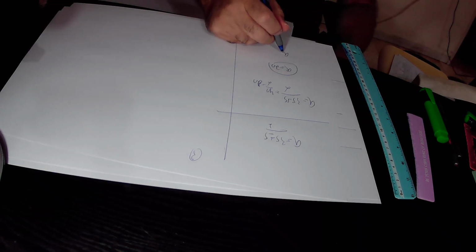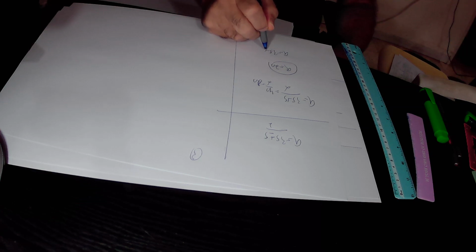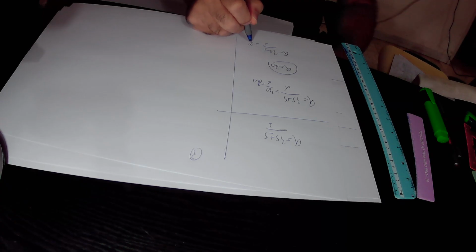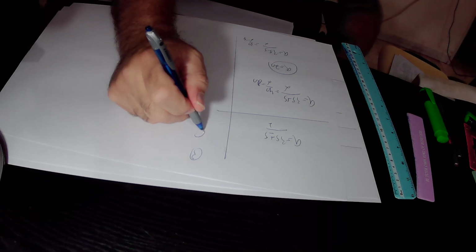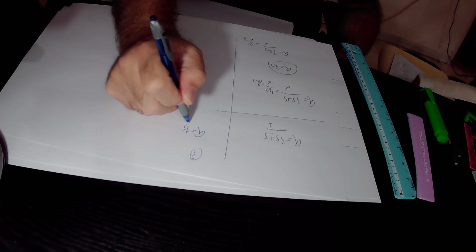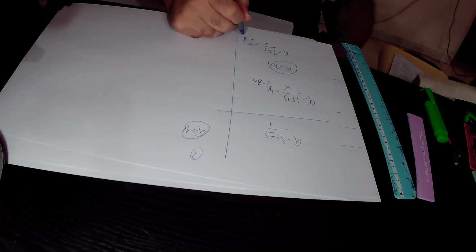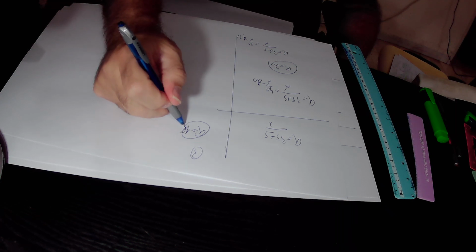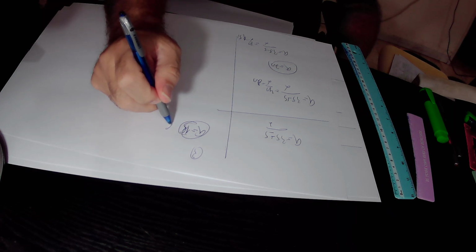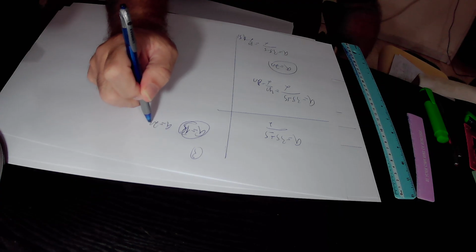And also a second solution for A. The second solution for A is that A equals 35 minus 5 over 2. 35 minus 5 is 30. 30 over 2 is 15. So the second solution for A is A equals 15. And the first solution is that A equals 20.